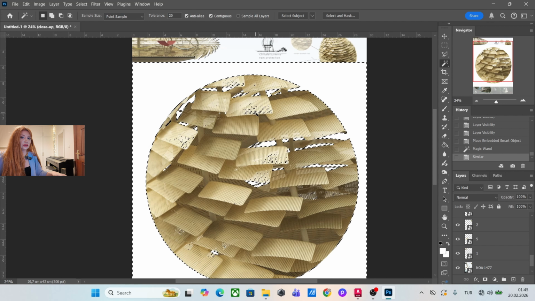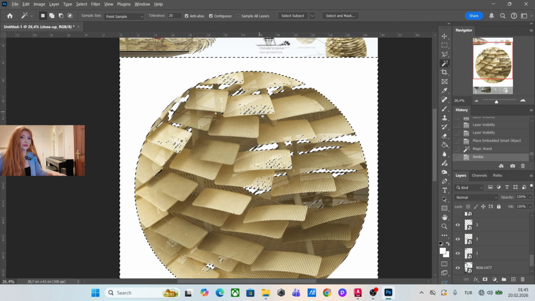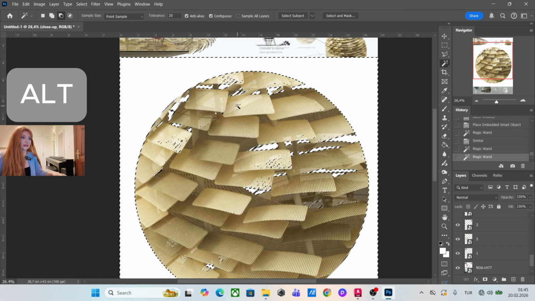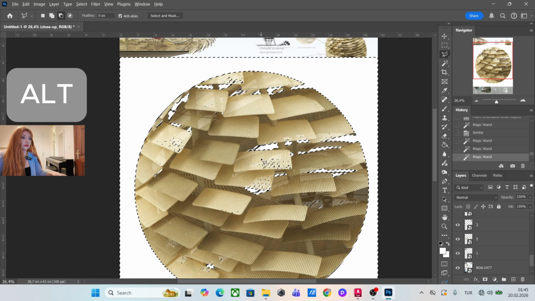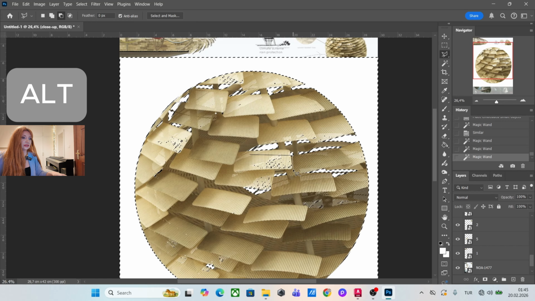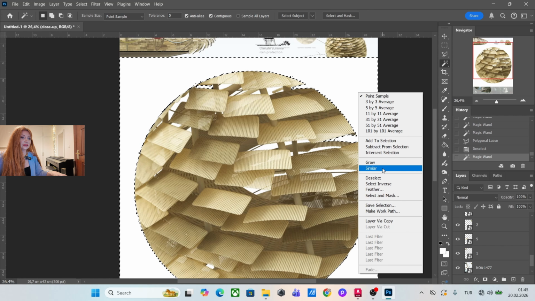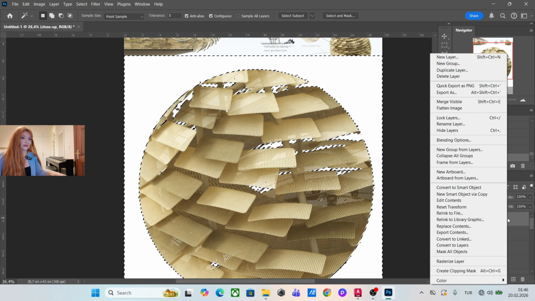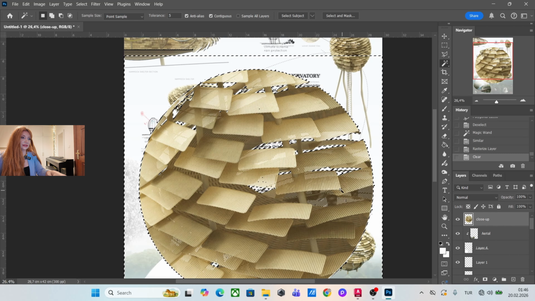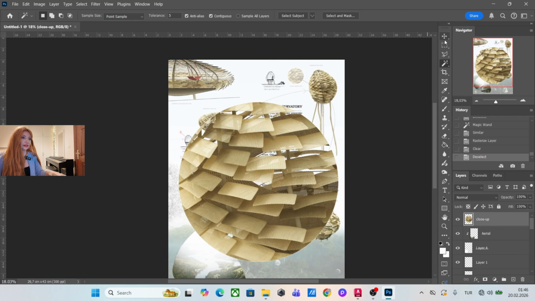To take them out of my selection, I can keep pressing Alt and click, or I can use my lasso tool and keep pressing Alt and choose the area, or I can reduce my tolerance to 5 and say select similar, rasterize and delete, Control D for deselection.